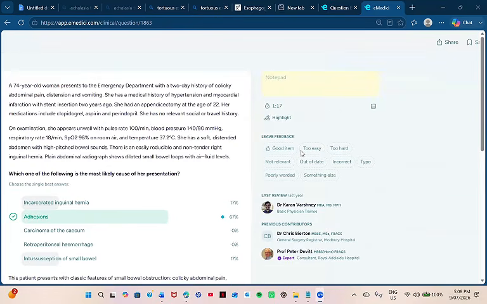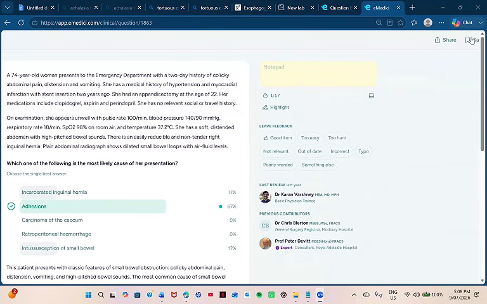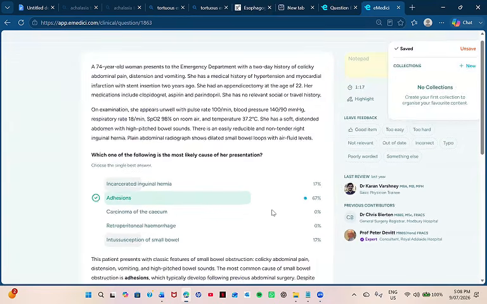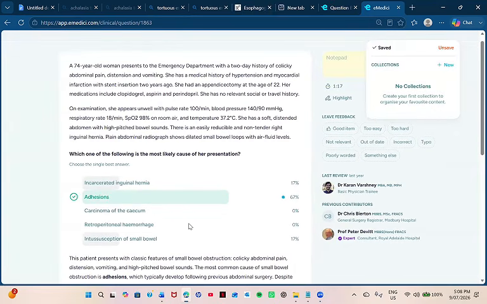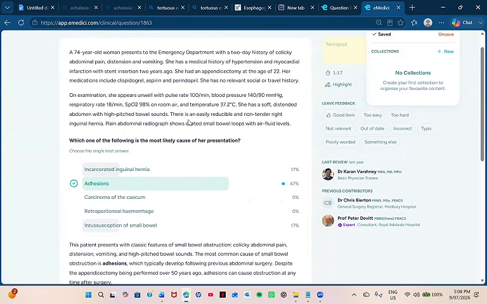So I have 3 questions to attach. If you see this kind of presentation, it's totally adhesions. The same theory that I told you: if it is reducible and non-tender, it's just a normal swelling, not incarcerated. But if it is tender or not reducible, with erythema and tenderness, those things indicate an incarcerated hernia, right? Yeah, that's a good question.